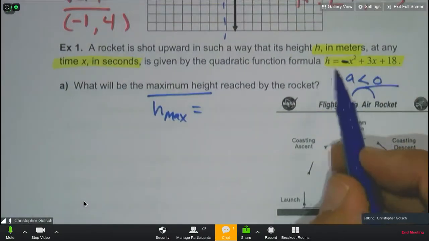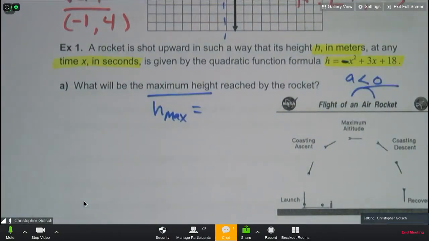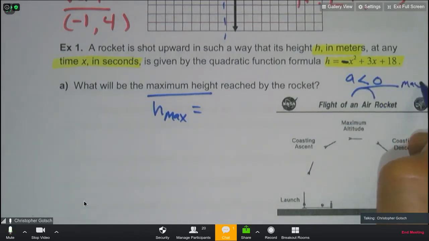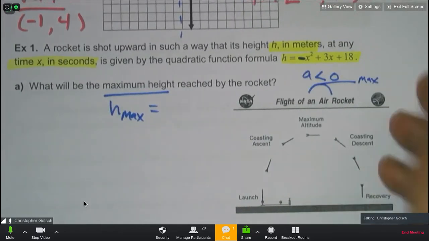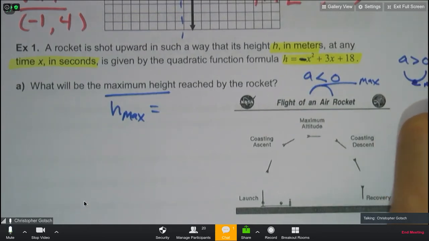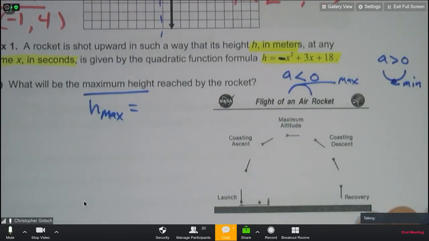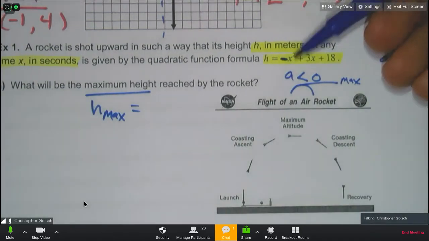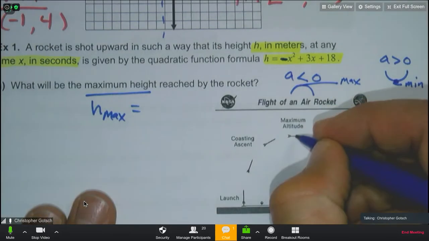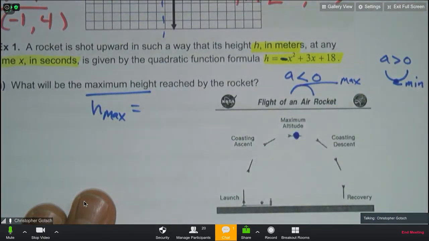And that might be a question. They say, hey, look at this quadratic and identify if it's a minimum or maximum right away. I know frowny face, I know max. Versus if a was greater than 0, I have a smiley face, which means this guy is a min. So just based off of my a value, I know exactly what's going on. Positive, smile, minimum. Negative, frowny face, maximum. All right, well, they want us to find this guy right here. That's our vertex.